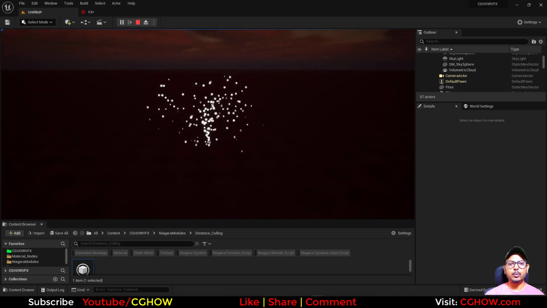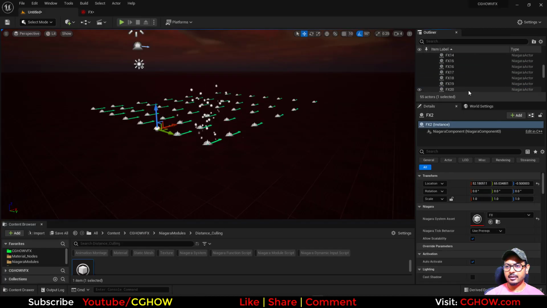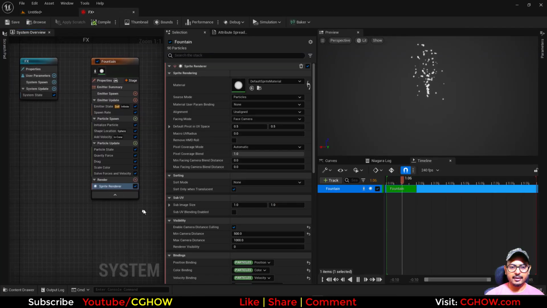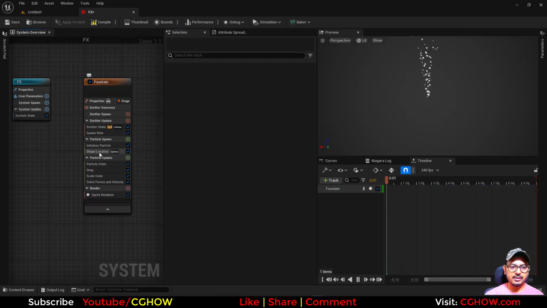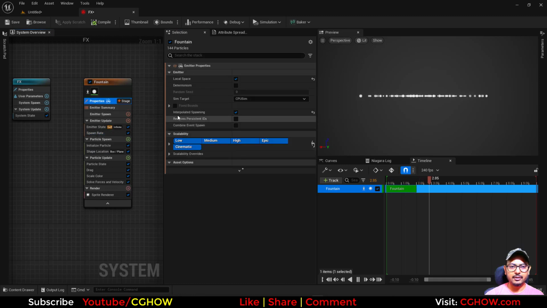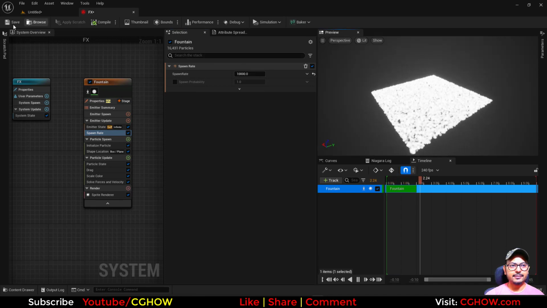Okay. And if you want to understand it even better, let me just delete all these particles, and I have just one, and let me turn this off for now, and let me delete the forces. And you have like a box maybe 500, and this is 0, and you have a high spawn rate. Let me turn off the GPU also, because I'm going to use lots of particles. So you have these particles, right?